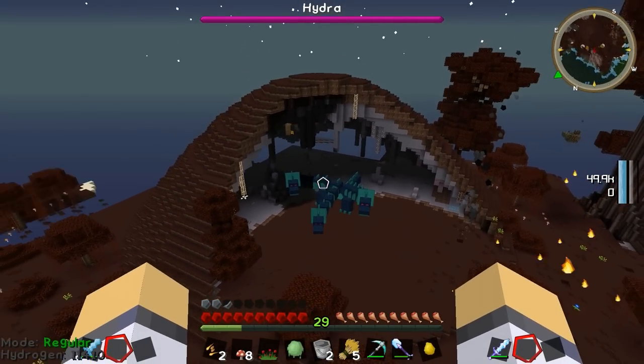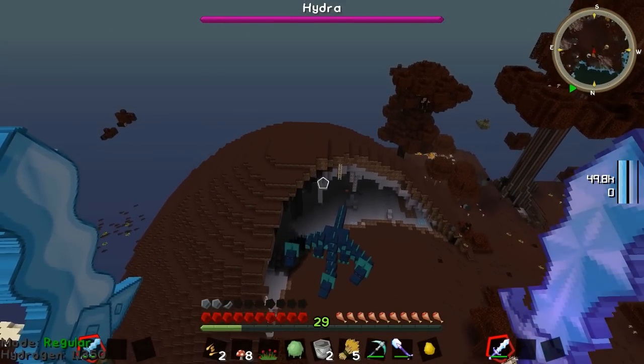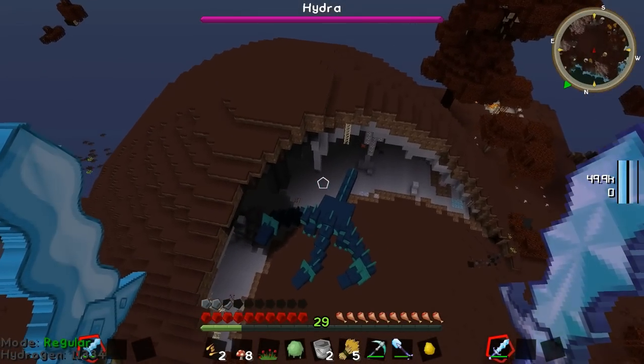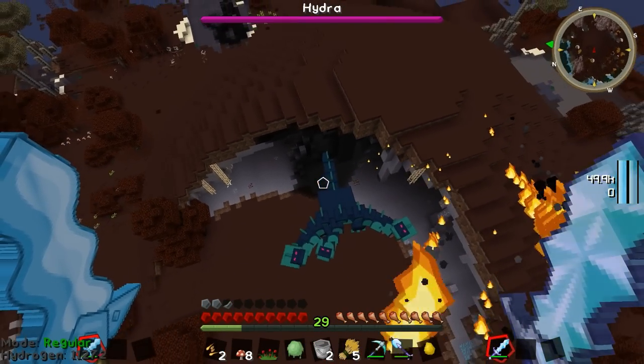Oh, what the flibbity Jiminy crickets? What is that thing? Will it one-shot me? Can I go down and attack it? Oh, it's looking at me. It doesn't like me.